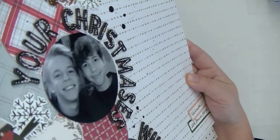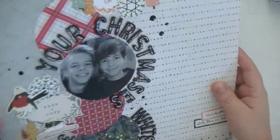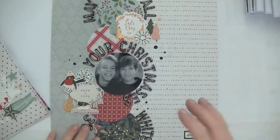I got a total of 4 layouts, I think, or was it 5? I think it's 4. It's 4. So this is the first one. Let me adjust my camera a little bit so you can see it a little bit better.